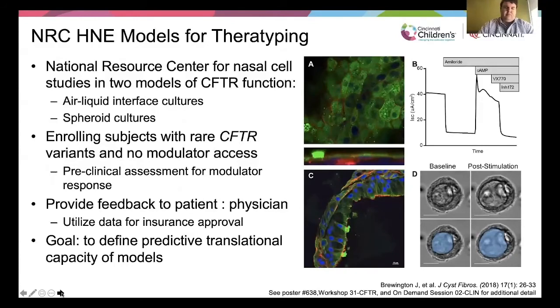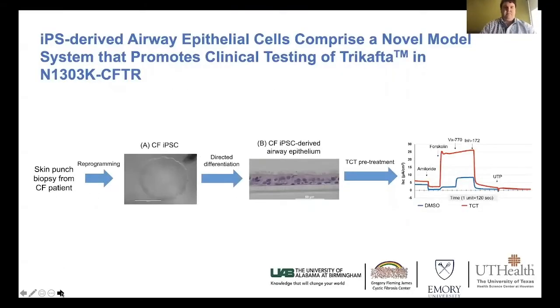If interested in exploring this and to further standardize methods for nasal epithelial cell testing, John Brewington leads the National Resources Center, which was recently founded at the Cincinnati Children's Hospital, and it has ongoing enrollment of patients with rare CFTR mutations, as well as significant standardization of these methodologies, which we have employed. And I would encourage you to look at his work for further developments.